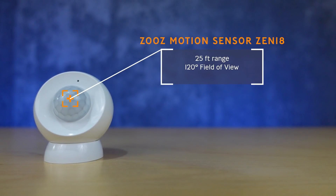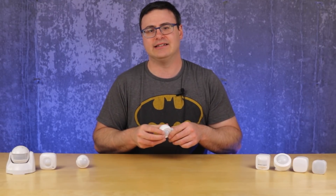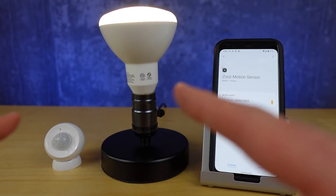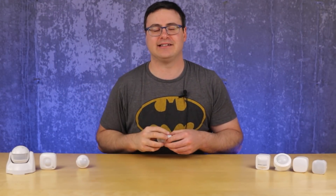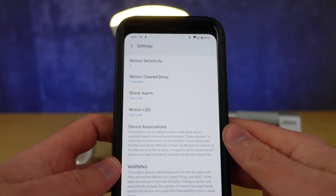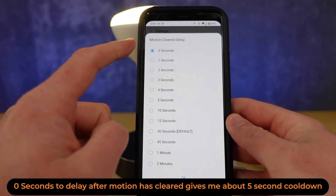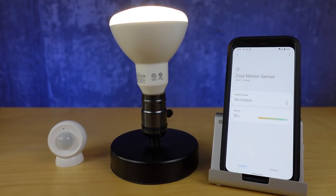That means 60 degrees on each side of the sensor, and of course above and below. In my own testing, anything beyond 20 feet became less and less reliable. It took more movement and sometimes it just didn't trigger. I moved things to the highest sensitivity settings to get reliable triggering and also set the settings really tight on cooldown to see how quickly I could re-trigger motion detection automations. I could get the sensor to go from motion detected to clear in 5 seconds, but for the next 5 to 10 seconds I often couldn't get it to re-trigger.